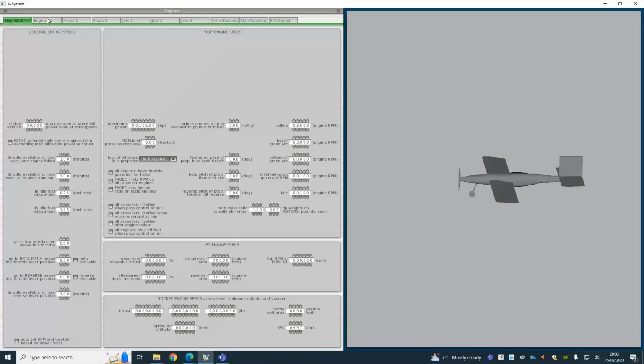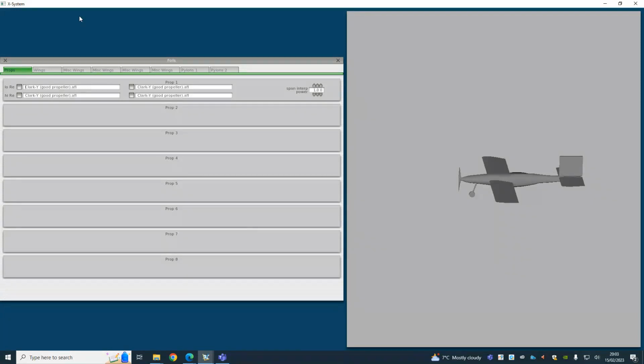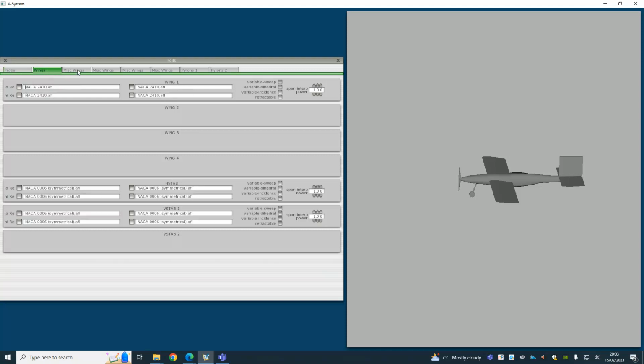So now we've got the fuselage done, the wings done, the control surfaces done, the undercarriage done, the propulsion system done. But the system still doesn't know what aerodynamic surfaces we are dealing with. So the next thing to do is to go to the expert system and select the airfoils. Because the wings have now been created, I can choose the airfoils. For the propellers, we are using the Clark Y, and for the wings that we've created, we'll be using the 2410.